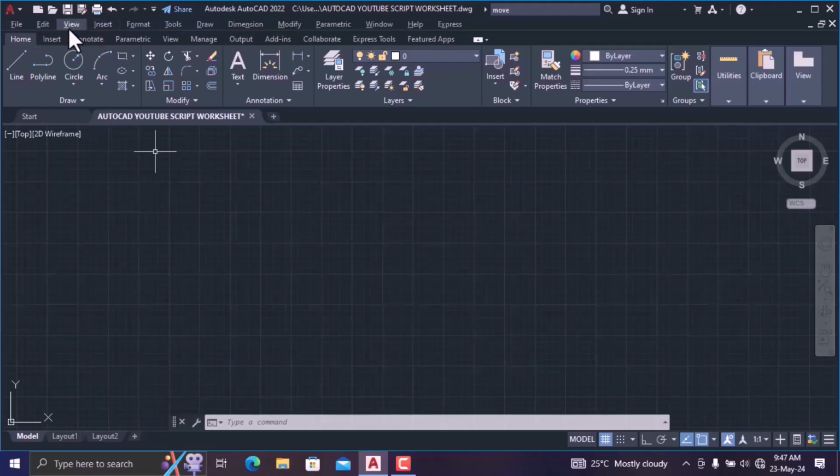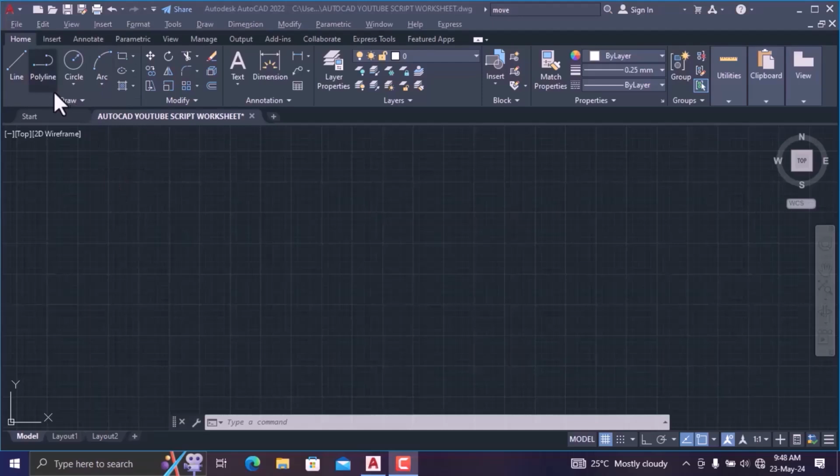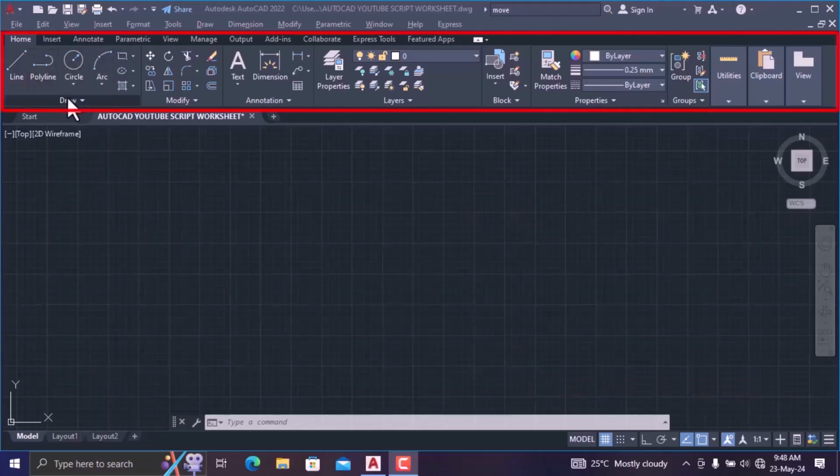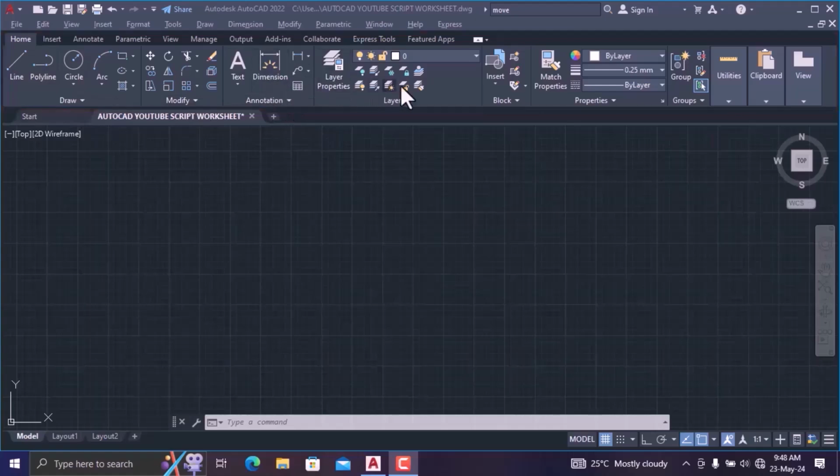Next, after the menu bar is the ribbon. Now the ribbon contains various tool tabs. As you can see, here is the home tab embodying the draw command group, the modify command group, the annotation command group, layers, blocks, properties, and so forth.